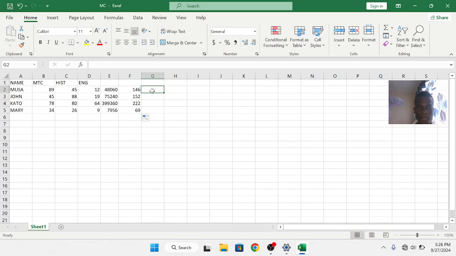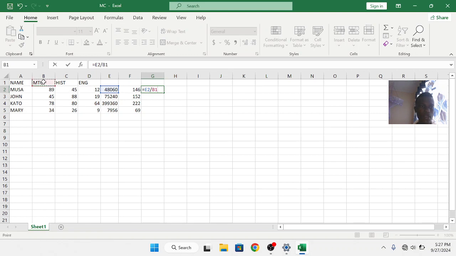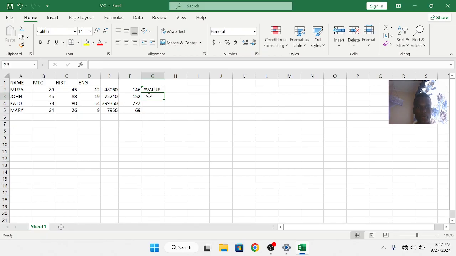For example, I have this formula, maybe this figure divided by maybe math. So I'm using a function of dividing, but doing it between a figure and a text. So when I press enter, it brings me hash value.